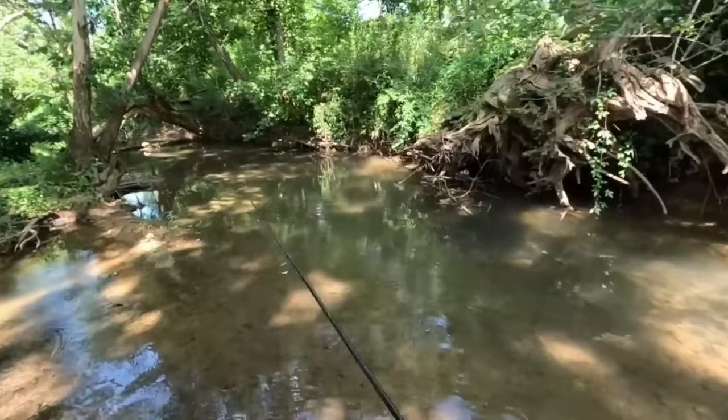I see something in there. These little rock ledges are really deep. All right, we gotta make a decision here. I don't wanna come up here and step on a snake or something. I don't want to walk through too much, but we got a log jam, but we might be able to get around it. Let's go up and take a look. This is really cool. Look at all this big old rock. It's like all this rock right here, and then it just drops off. There's like a 3-foot deep hole right there.